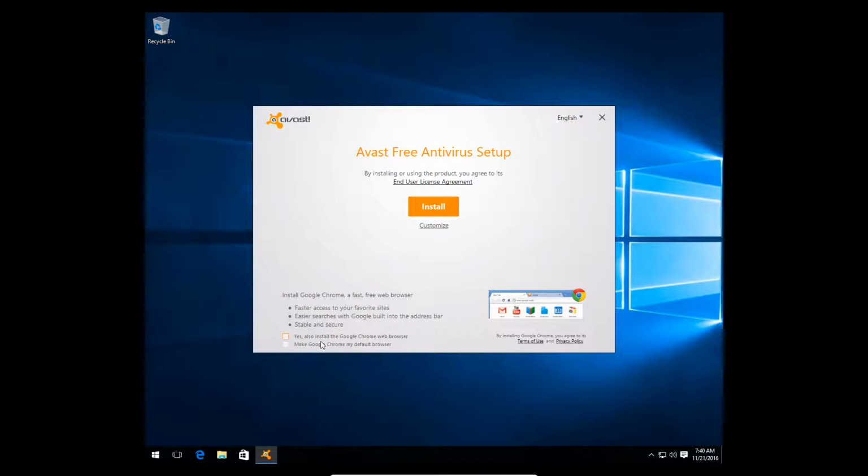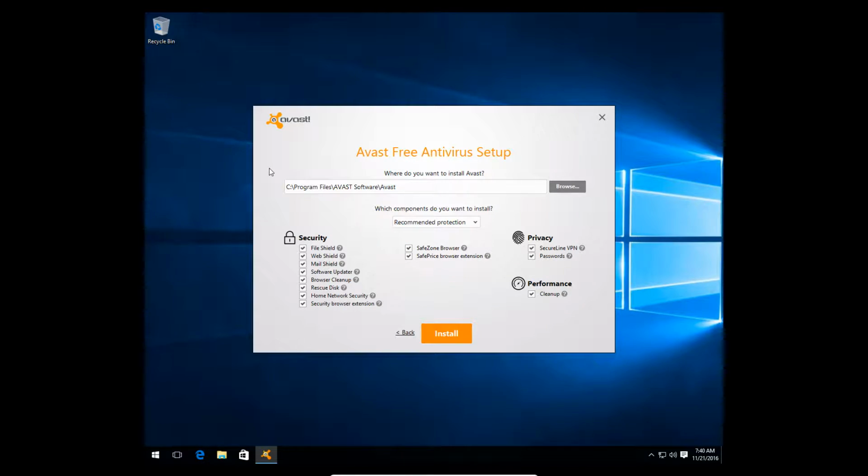Now, if you don't like Google Chrome, don't do this. That's just an extra program on your computer that you won't be using that will run in the background and collect information about you. Whether or not you care about the information, you should care that it's using the power of your computer when you might want something better to be running. Now, I choose the custom installation every time. You do not need to mess with where it's installing unless you have a specific reason that you do not want it just installed in program files.